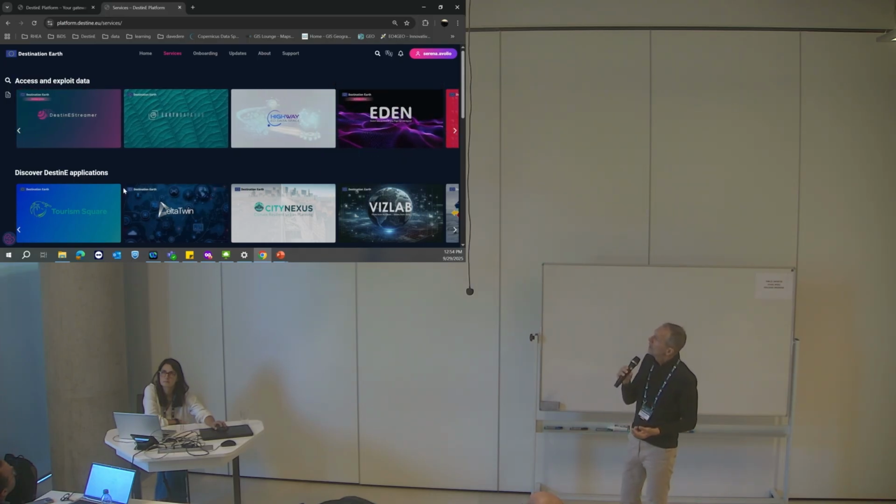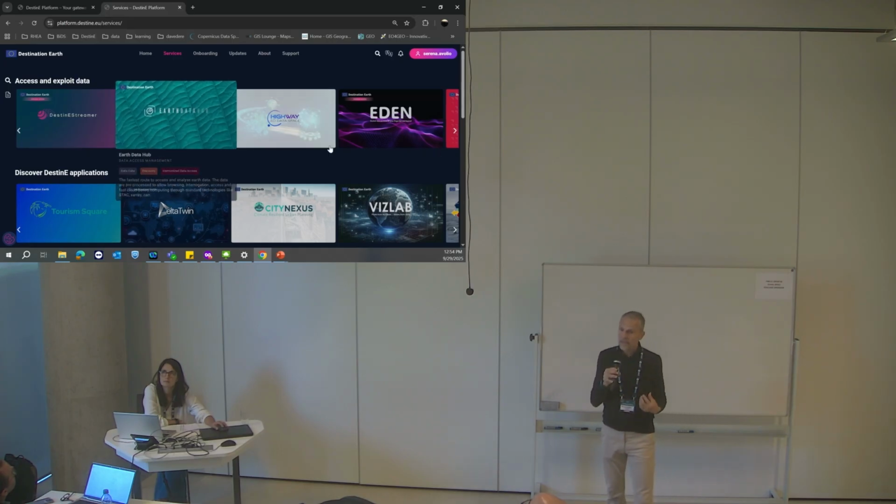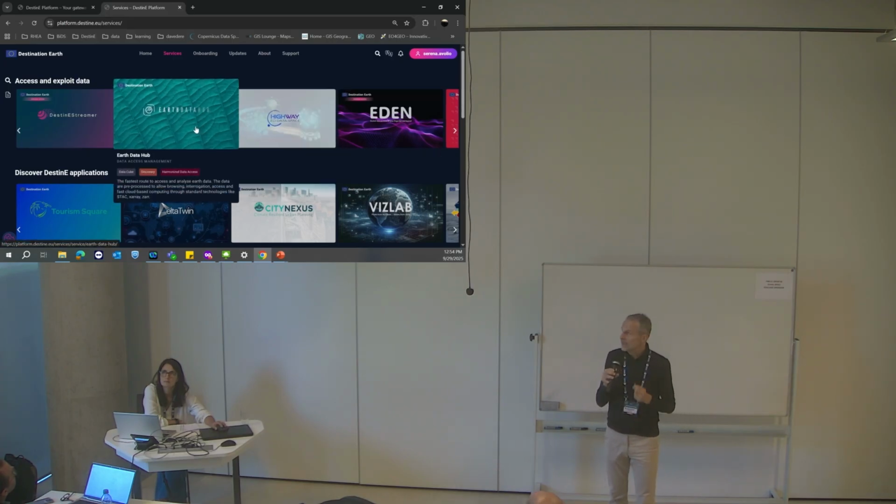Then we have the Earth Data Hub. This one offers cached, ready-to-use data. What is being provided there is data in Zarr, Xarray, STAC conformant, and a certain subset of the climate projections is actually copied to the core platform into a sort of cache, which is Zarr managed, and you can access that via the Earth Data Hub.